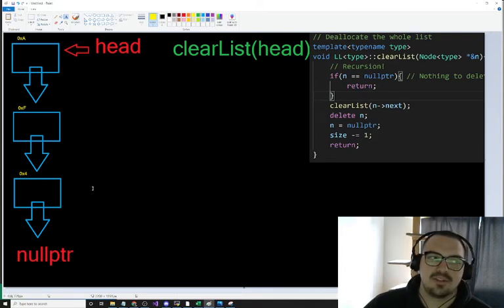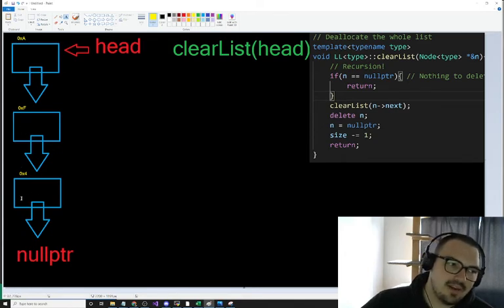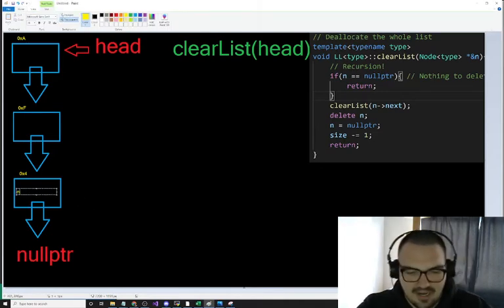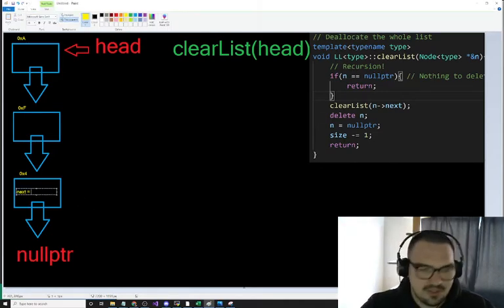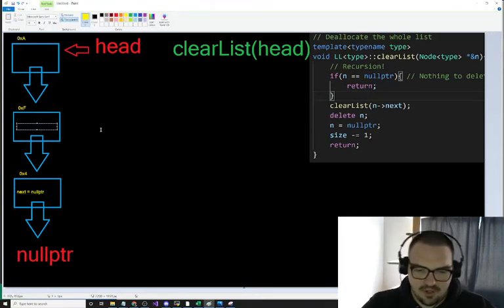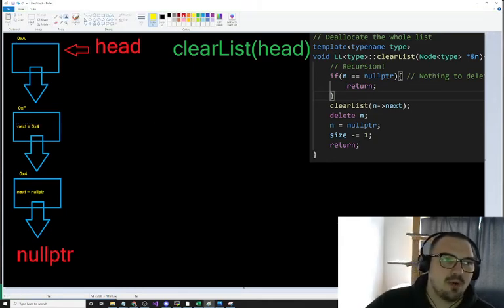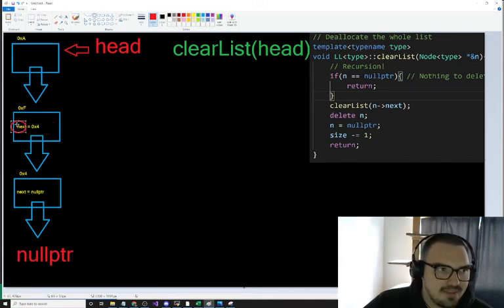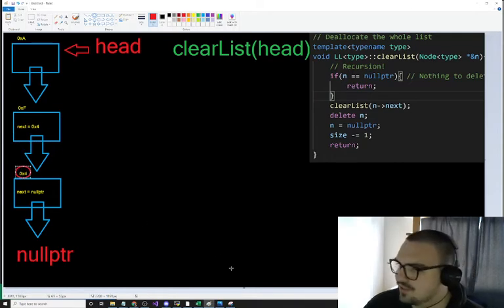Now, thing to remember is that these are linked list nodes, meaning that these arrows are pointers to the next node. So notice here that this one is pointing to null pointer. So the best way you can think about this is up in here you're going to have some next pointer which is equal to null pointer, right? In this one, what does the next node equal to? Well, that one is equal to 0x4, right? Let's point that out real quick. Next equals 0x4. That's because it's looking here at 0x4, right?